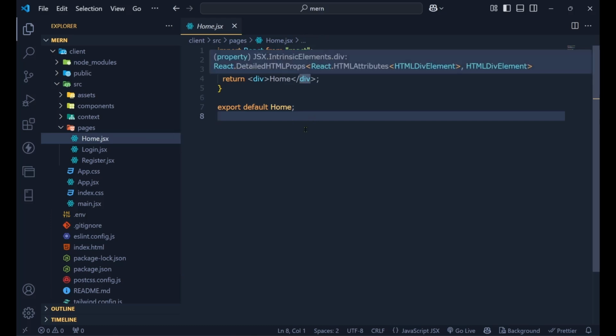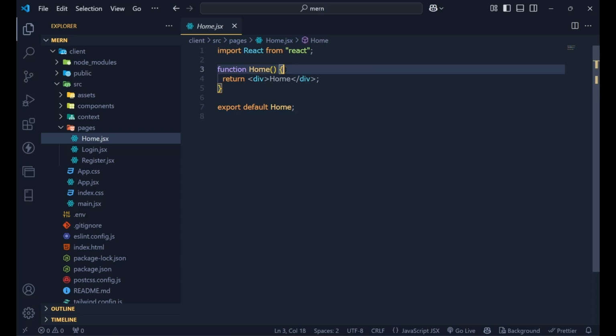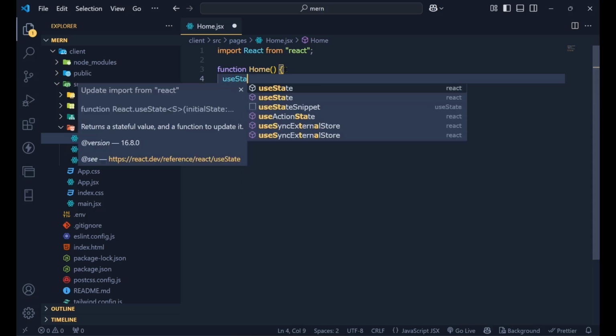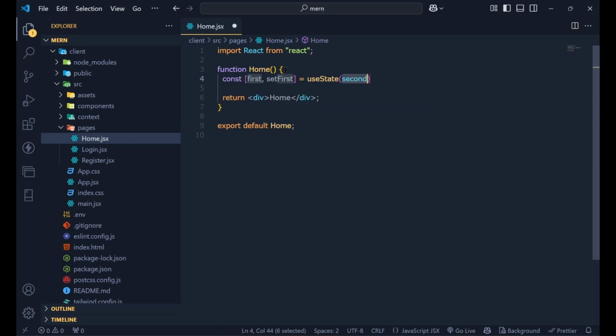So what I'm going to do is, first of all, in this home function, we are going to have some useStates. So the first useState will be for to-dos, right? So let's use a useState snippet, which is an array. It will store all the to-dos which we have. So here I'll make something like todos, and here I'll make something like setTodos, right? Cool. And again, the same thing, the auth we will have.